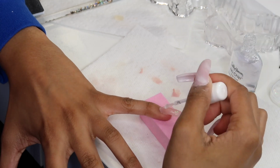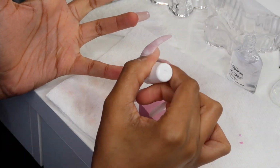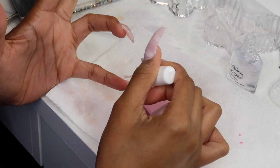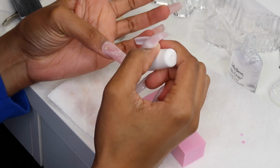So one thing I do know about nails is whenever you're working with clear tips and clear acrylic, you always want to put the polish underneath the nail as well as the top, because that is what's going to show your design the most.